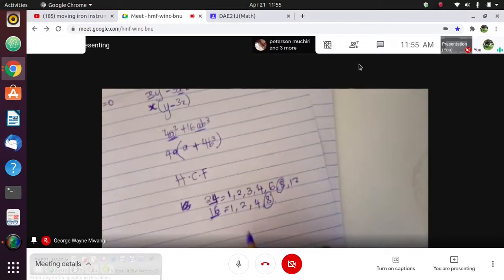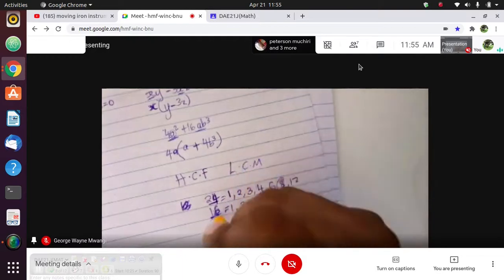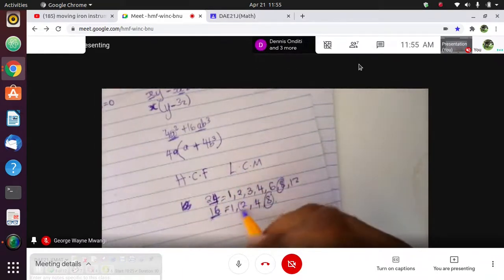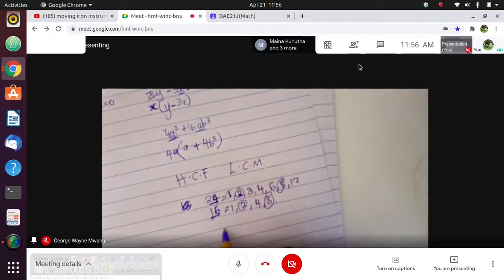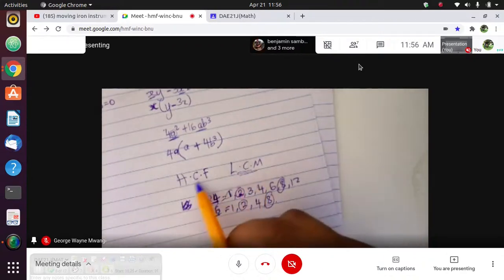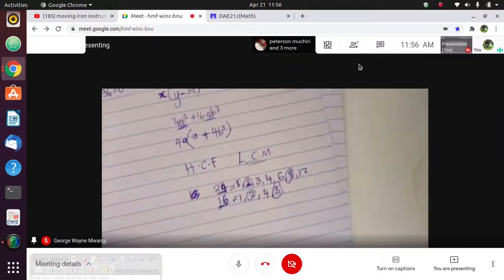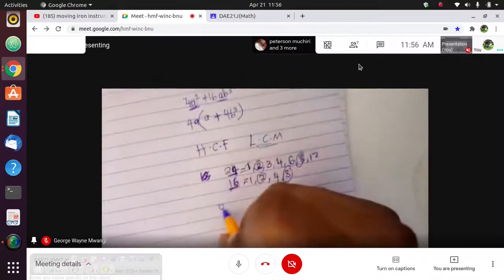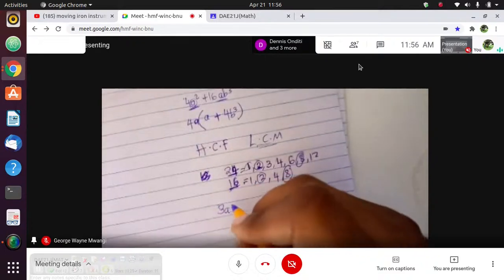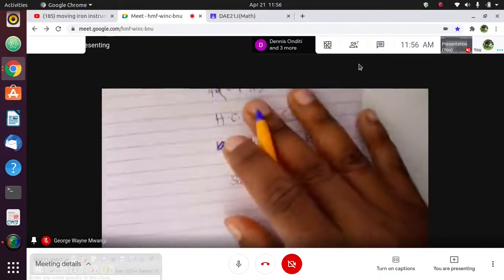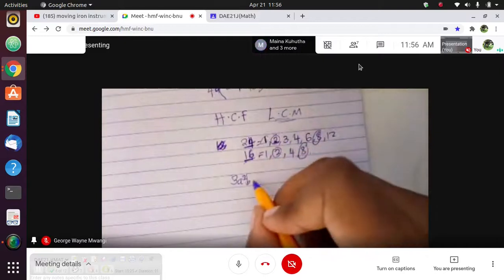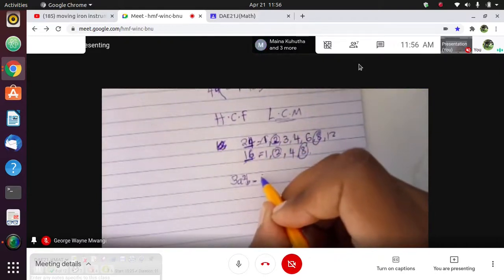If I tell you to find LCM of 16 and 24, it will be 2. We do not consider 1 as the LCM. In this case, itakuwa 2. It is the lowest common multiple. Sawa. The opposite of LCM is highest common multiple, ama highest common factor. Now, when we are factorizing an expression, we always look at which number, what is the highest common multiple between the variables in that expression. Let us look at this example. I'm just repeating the same examples that we did last time.